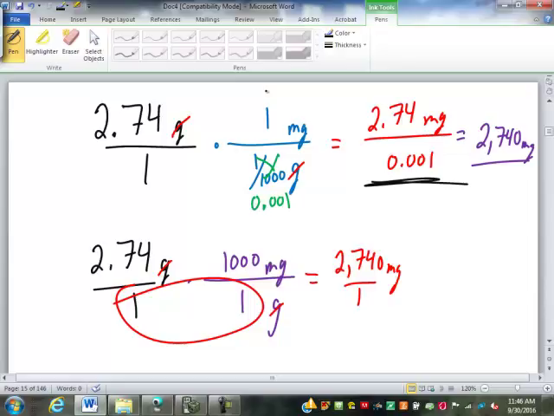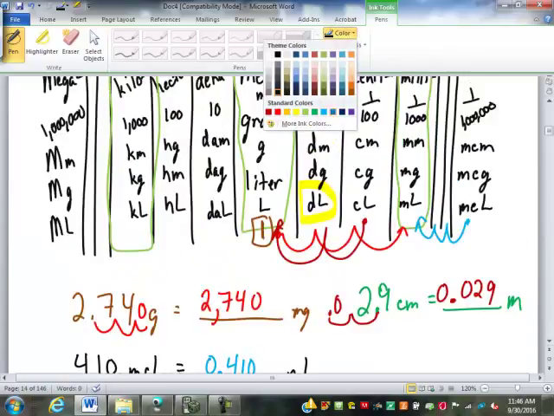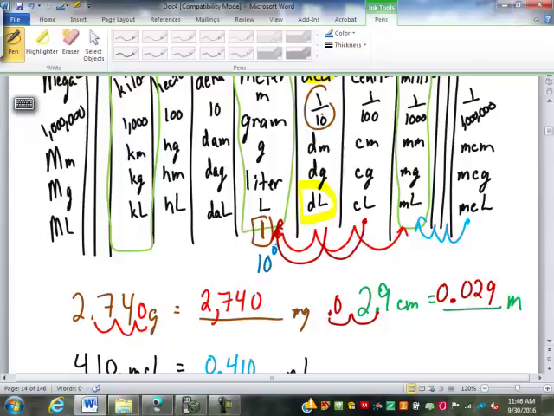Now the textbook actually goes one step further. They use powers of 10. The textbook does this, it lists it. This is 10 to the 0 because anything to the power of 0 is 1, right? This is 10 to the negative 1 because it's 1/10. 10 to the negative 2, 10 to the negative 3. This is 10 to the 1, this is 10 to the 2, 10 to the third for 1,000 or kilo. And what they do is they actually have you use the scientific notation. Actually, our metric prefixes are scientific notation.